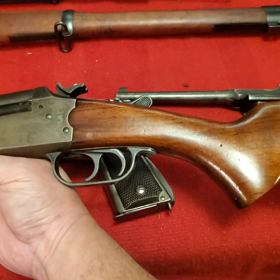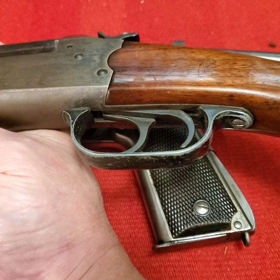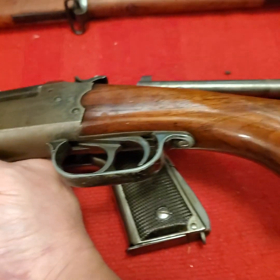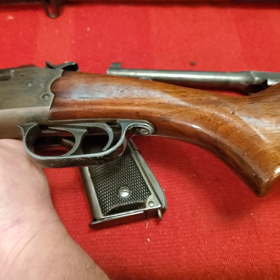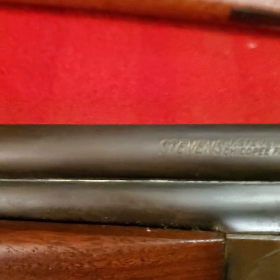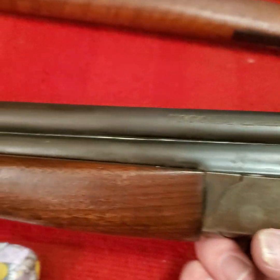I do not know if this gun was made with a Tenite stock, but the trigger guard here is longer than a standard trigger guard for the Tenite, so I'm not certain. So I don't know if he lost the front and put a Tenite stock on, or if he broke the back or something and had a walnut stock made, or found a walnut stock that was for this model gun to put on there. So this is a Model 240. Very rare. Stevens. Very rare, over-under 410.